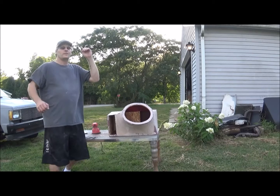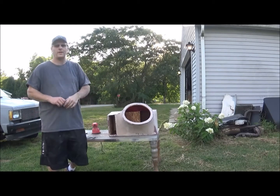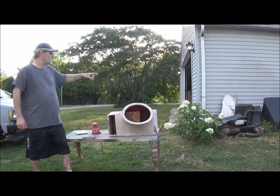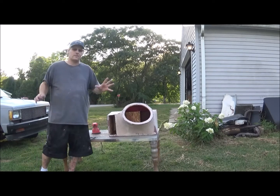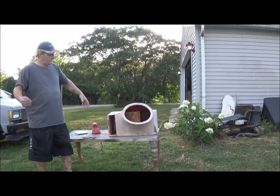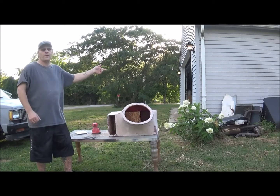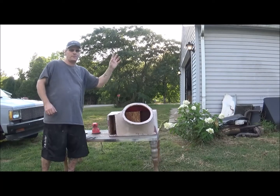And tomorrow actually I'm going to work on my rocker panel on my car a little bit. I had cut off a piece of my old truck fender. It's a nice pretty long piece, so I'm going to use that for that, and I've also got some other metal. If I have to, I found another fender on the side of the road, so I've got plenty of fenders to use for metal.